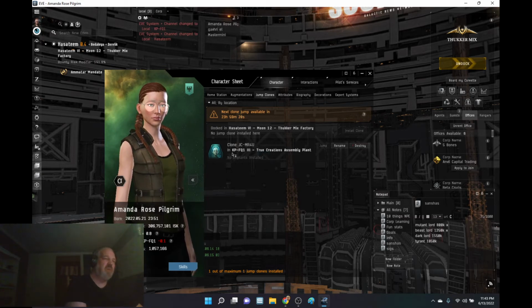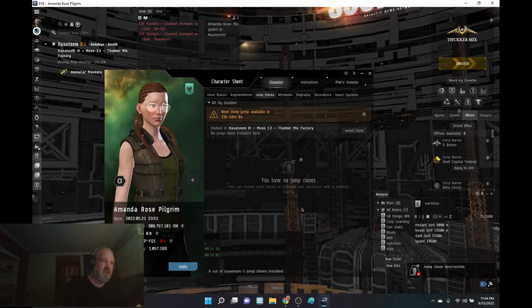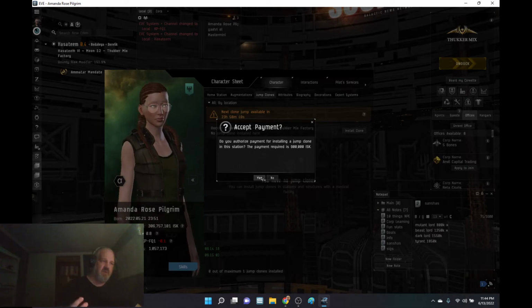So what I'm going to go ahead and do here is actually destroy this clone. It doesn't have any implants. Back over in KP TAC FQ1. So we're going to go ahead and destroy that. Yes. And this is where it was very important that there was a clone station here. I'm currently docked in Hassateam. I want to install a clone for 900k. So jumping here and making a new clone is going to cost me 1.8 million ISK each time I do it. It's a little bit of a sum, but really it's not that terrible.